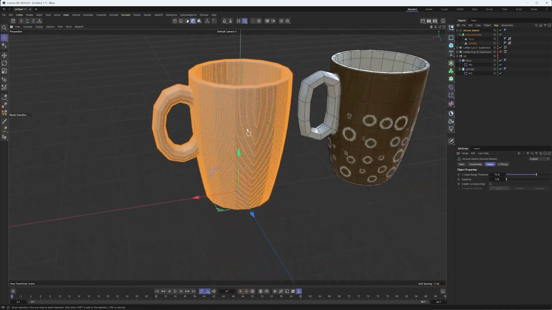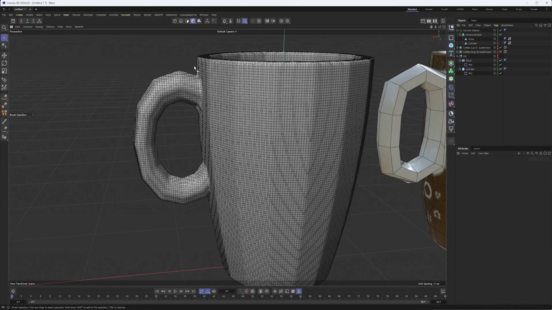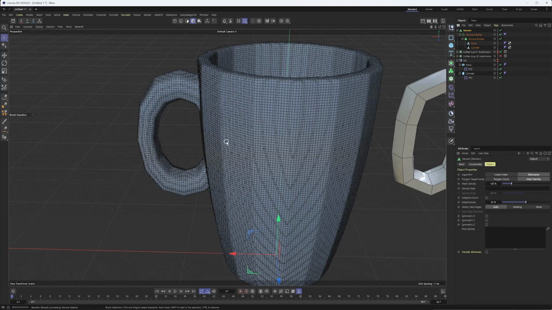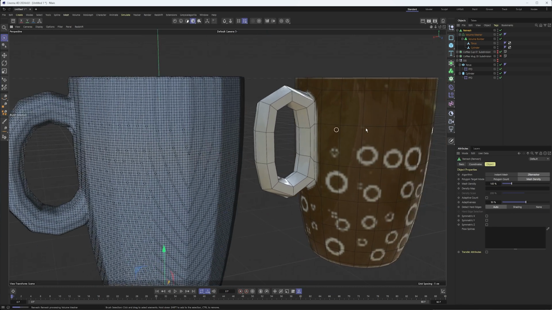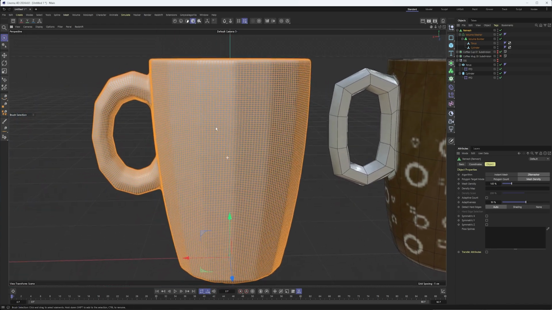And I'm not too worried about everything being low poly with this, as we'll see here, we're not quite done. What I'm going to do with this volume mesher is now stick it into a remesh. With a bit of luck, that's going to clean up our geometry and hopefully get us something that's a lot closer to what we have here.